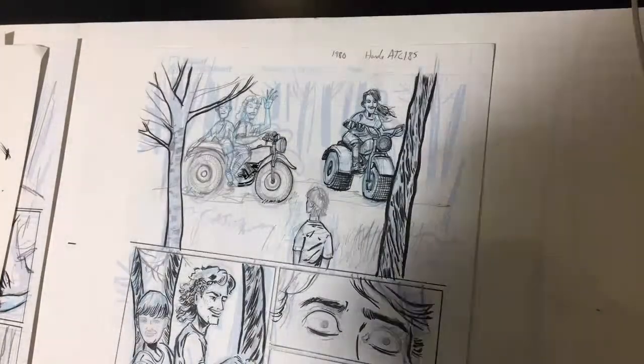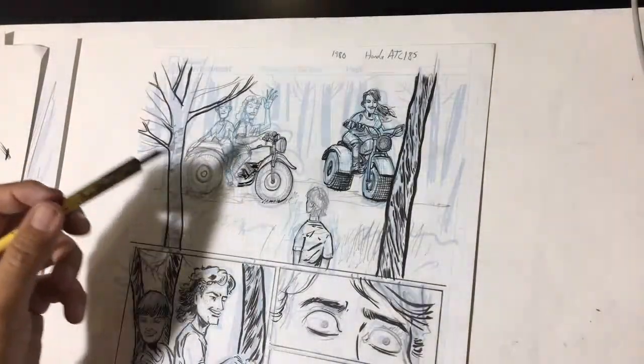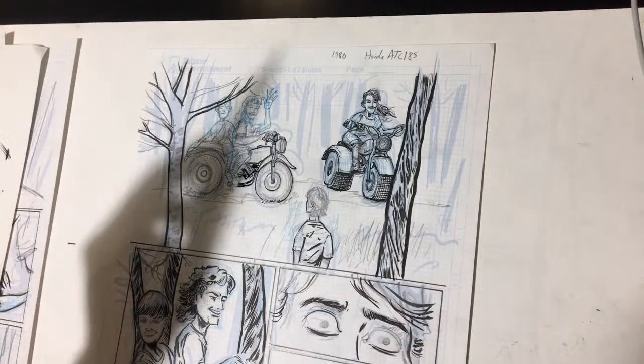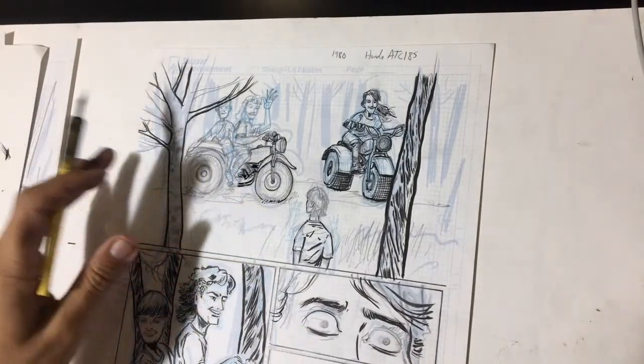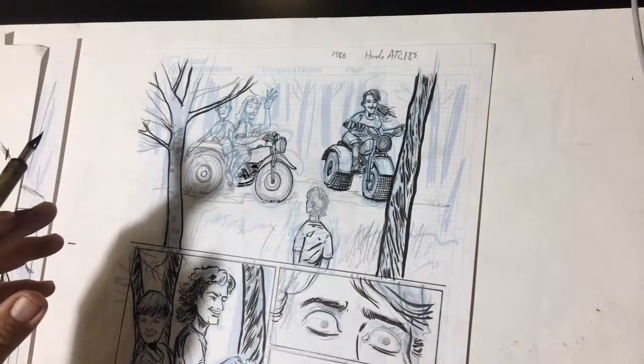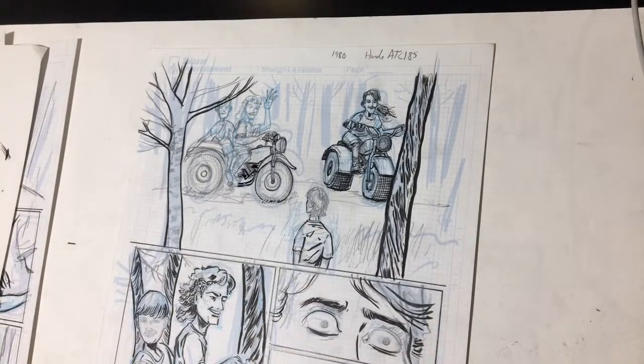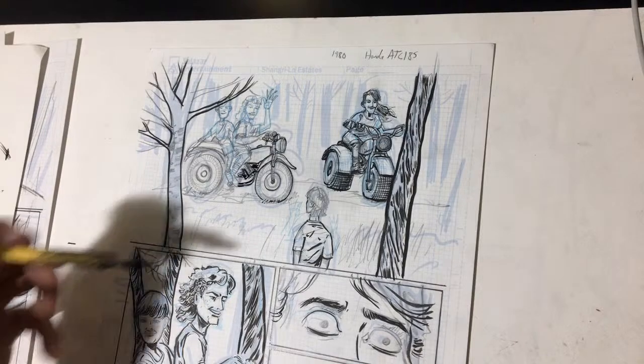I kind of want to fix that a little bit real quick. So I'm going to let this dry for just a minute. I'm going to go back. I'm going to fix this somewhat. Actually, while this is wet, I'm just going to.